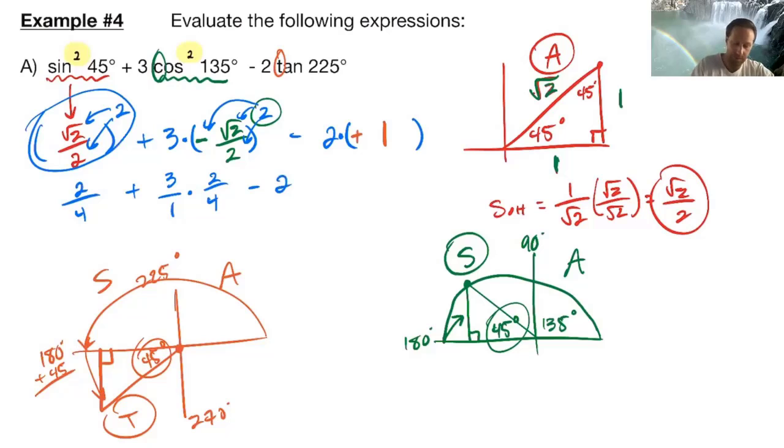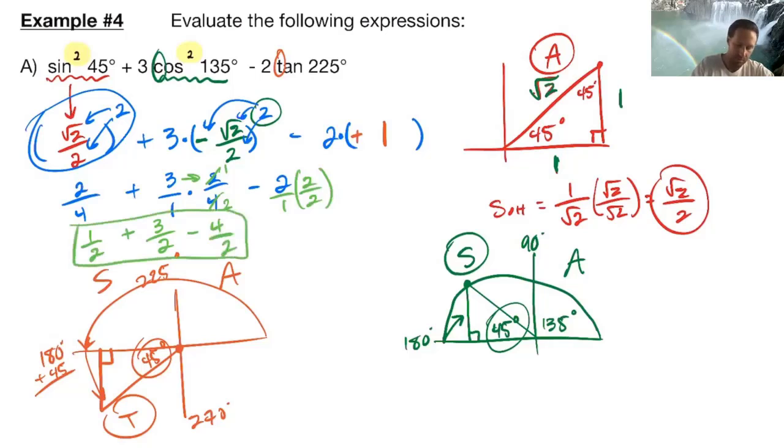So simplifying that, my next step would be 1/2 plus, that also becomes 1/2. But since I'm multiplying it by 3, it becomes 3/2. And then minus 2, I'll go ahead and multiply this by 1 to get my common denominator. So I'll make a different looking 2. So now I will take this and figure out what it is equivalent to for my final answer.